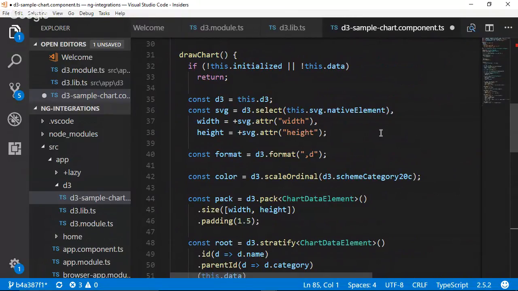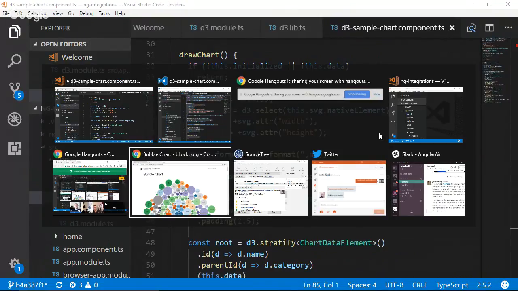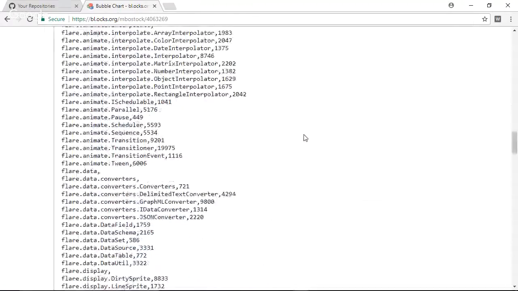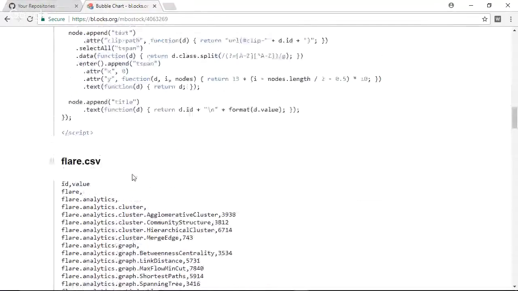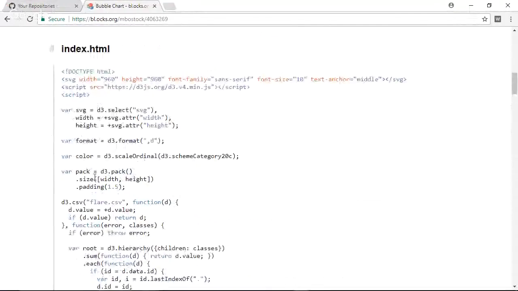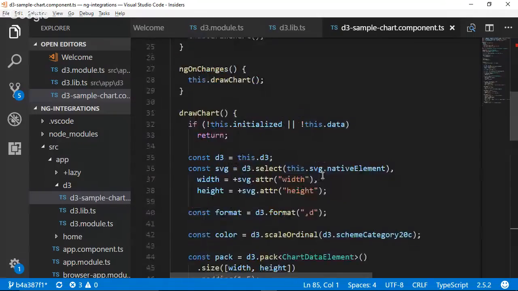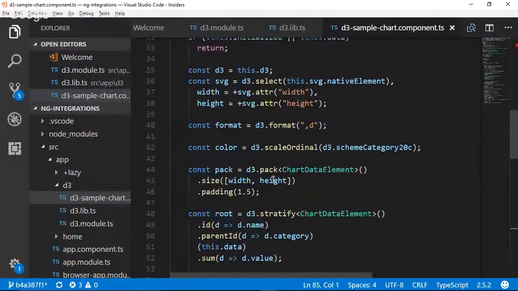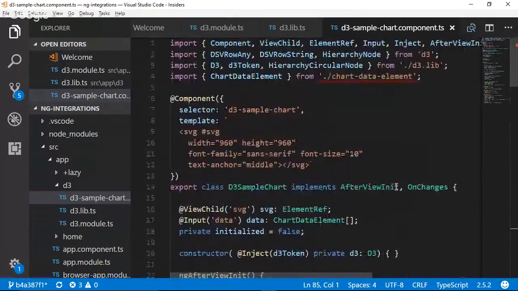In the D3 example online, they have a CSV file that they're pulling from, and they use d3.csv to read the data in. In my version, I wanted it to be able to pass data from Angular into the chart and have it be able to update. After all, that's one of the great things of Angular, right?